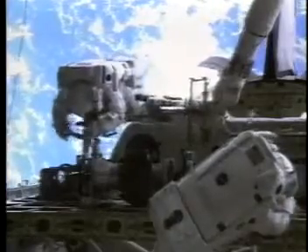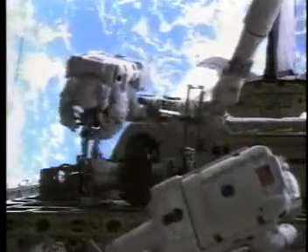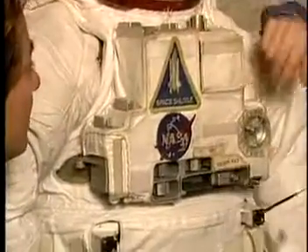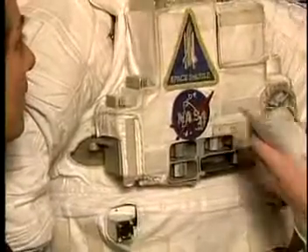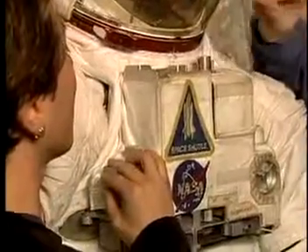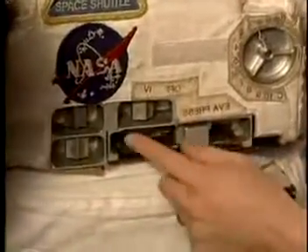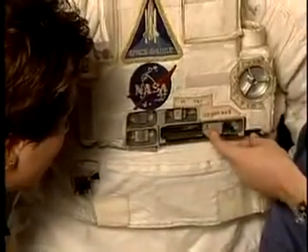How do these spacesuits operate? You've got a control pack on the front and a life support system on the back. That life support system is more than just oxygen — it's got batteries for power, radio for communications, a computer, and plumbing to keep you alive. That's all controlled with the front control pack. There are controls for the astronaut's communications equipment, a valve if it super-pressurizes, a dial to change communications mode, and a display to tell you, for example, that you've only got 3% battery power left. Controls for volume and your position — whether you're inside or outside the spacecraft — are also on the front.